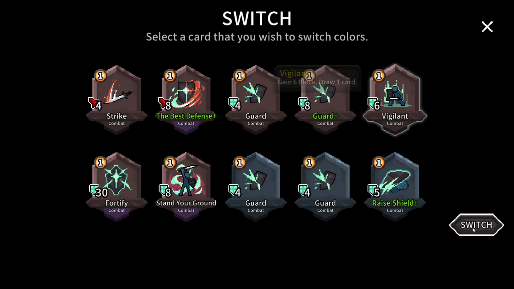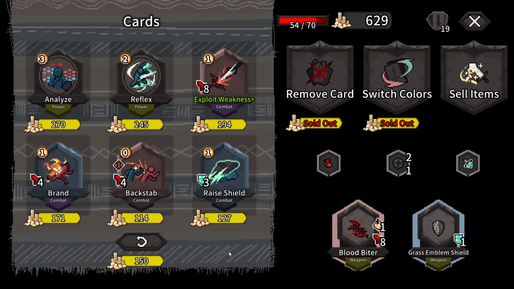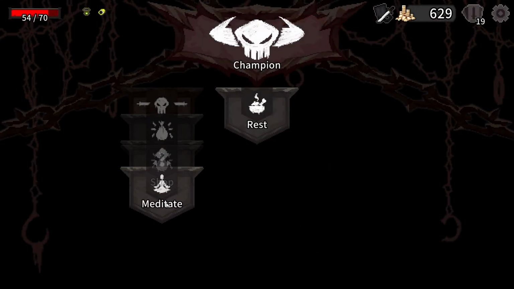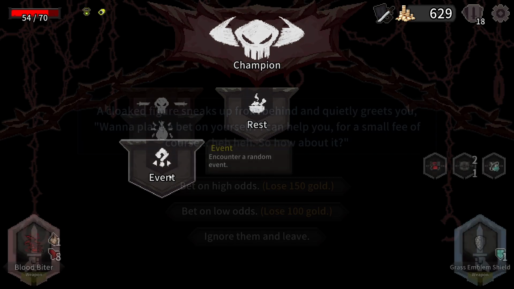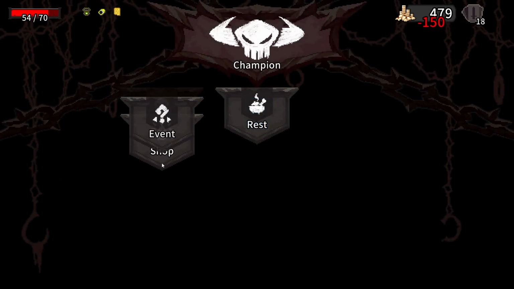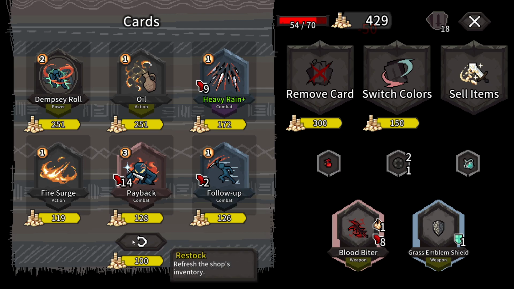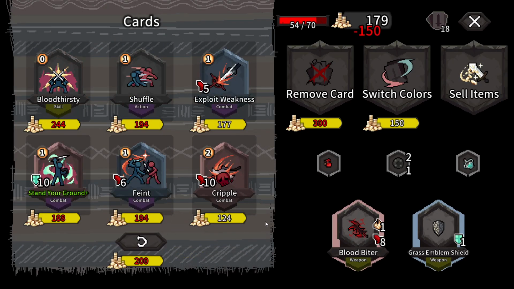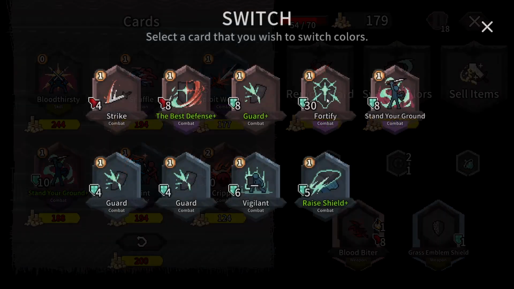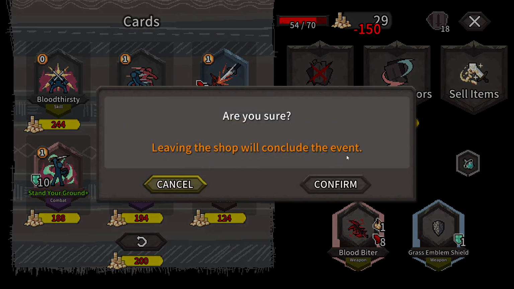Which, Vigilant's color first. No, I don't like any of that. I kind of like Analyze, but not if I'm going a hybrid build. I can do that. Okay! Do I get rid of that guard plus? I think I just switch colors, maybe. I'll do another roll. Ugh. That was so stupid of me. All my gold is gone now. Alright. That's fine.